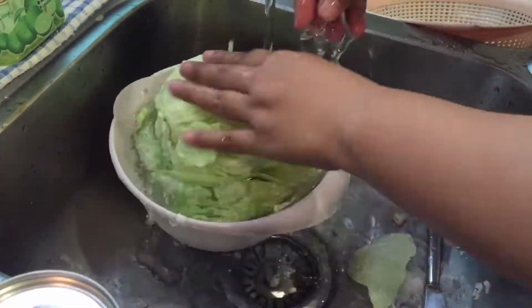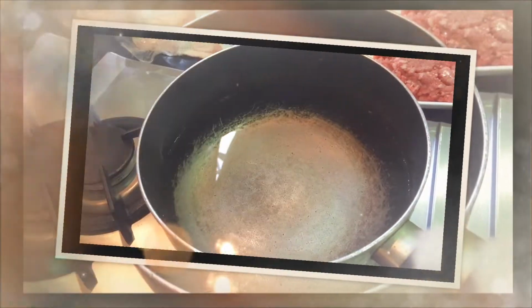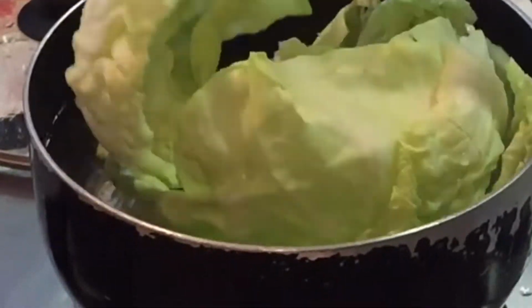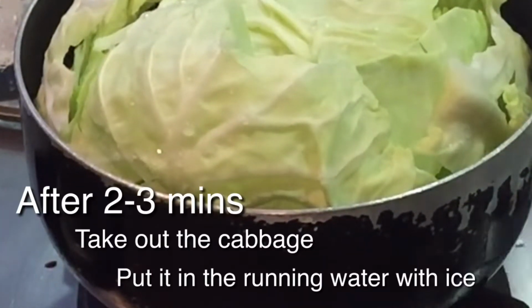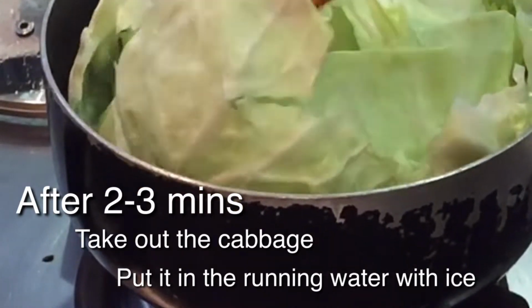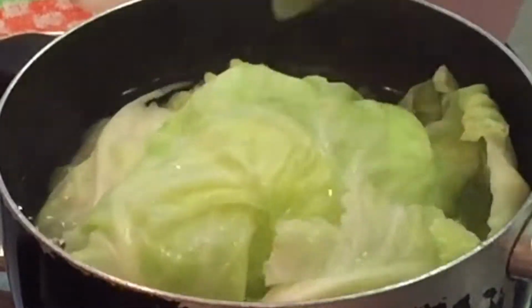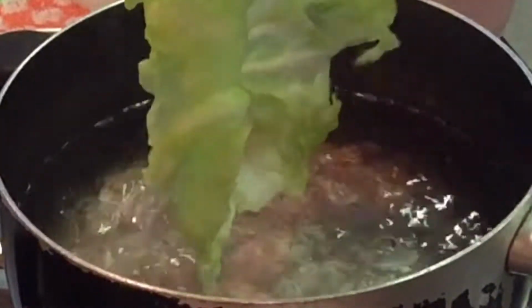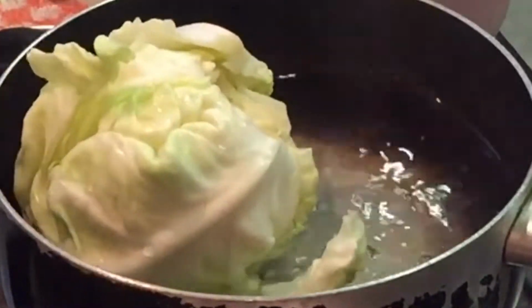When the water starts to boil, let's put the cabbage into the boiling water. Then let's take out the cabbage. After 2 minutes, put it into running water with ice so that the texture will not be so soft.